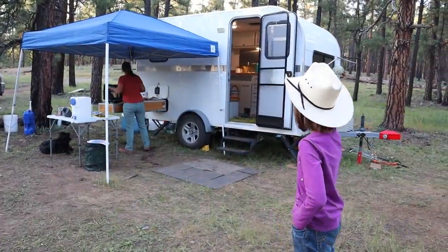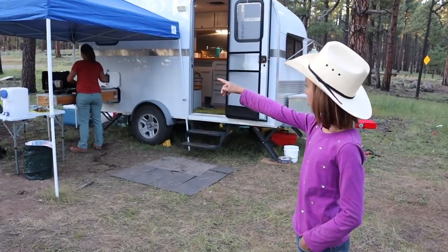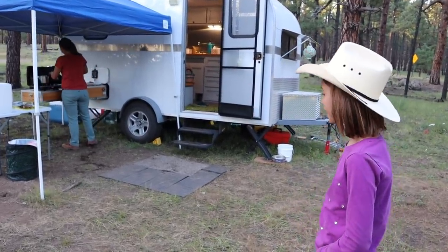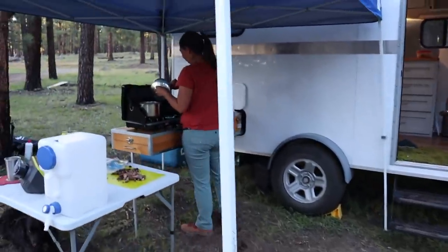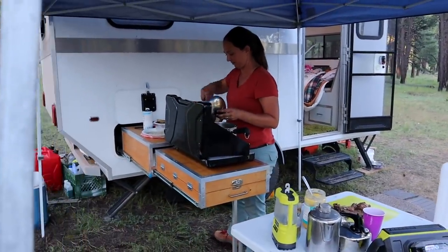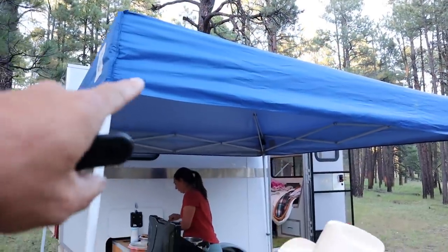All right, so this is where our camp trailer is and our little awning set up. So we can cook. Is that the kitchen where mom's cooking? Yeah, let's go see mom cooking. It's the little slide out kitchen. I still haven't got the awning built, but eventually this will get replaced with an awning.